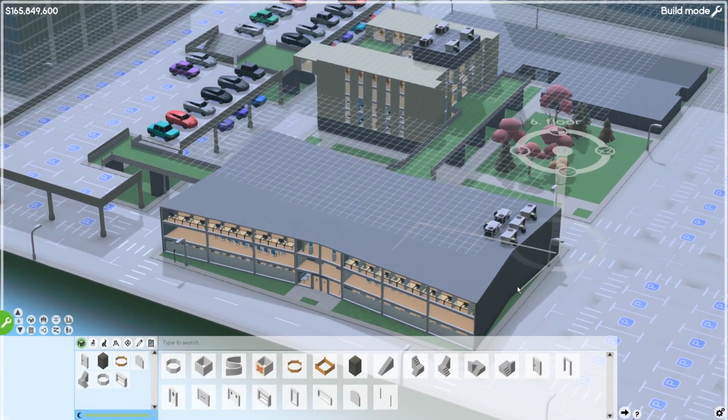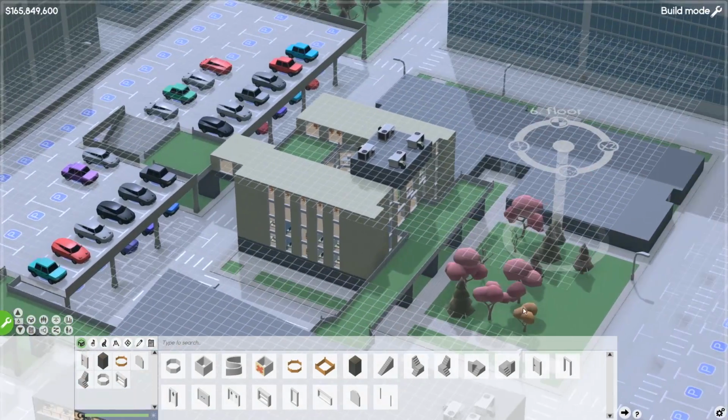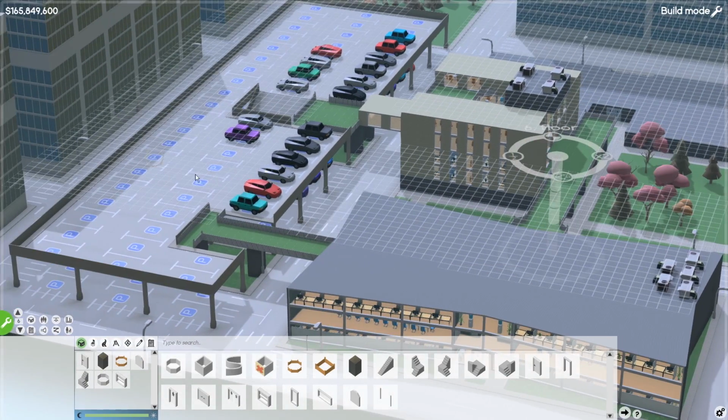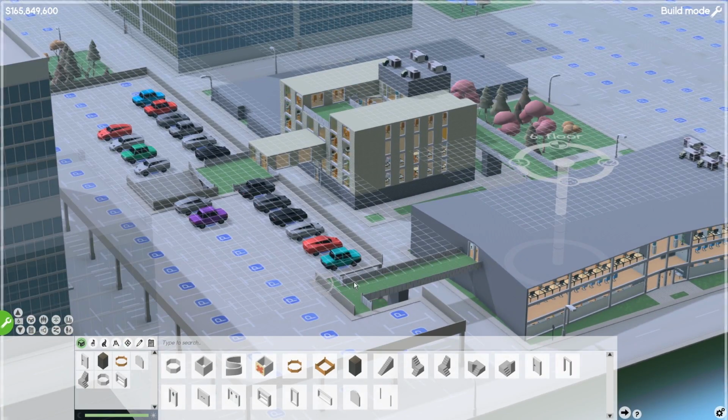So just in case you skipped the time lapse for whatever reason, I'll give you a quick tour of the complex and basically how it's changed. I mean, well, number one, I guess it's a complex now, but we also, this is our original building here. That's where we started right there. We have the parking lot over this side now, which we did last episode with the little aero bridge that we have there, which I might actually change to one of these.